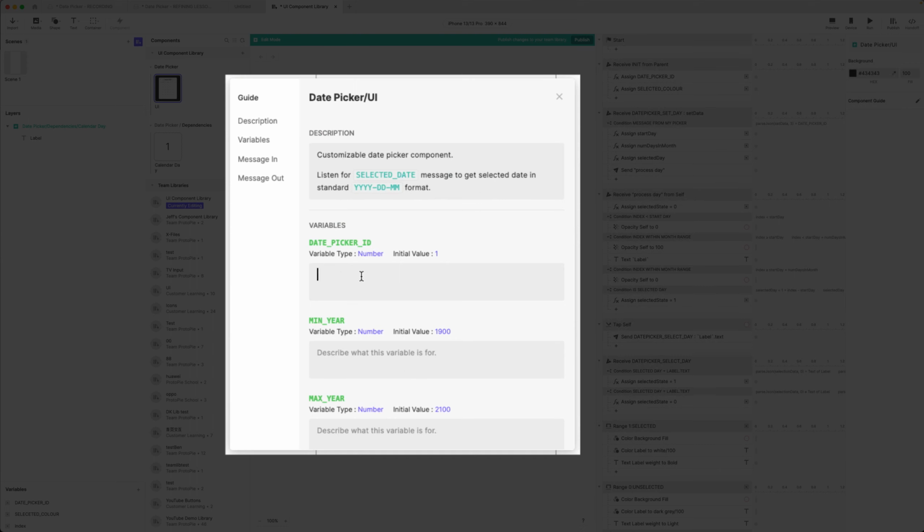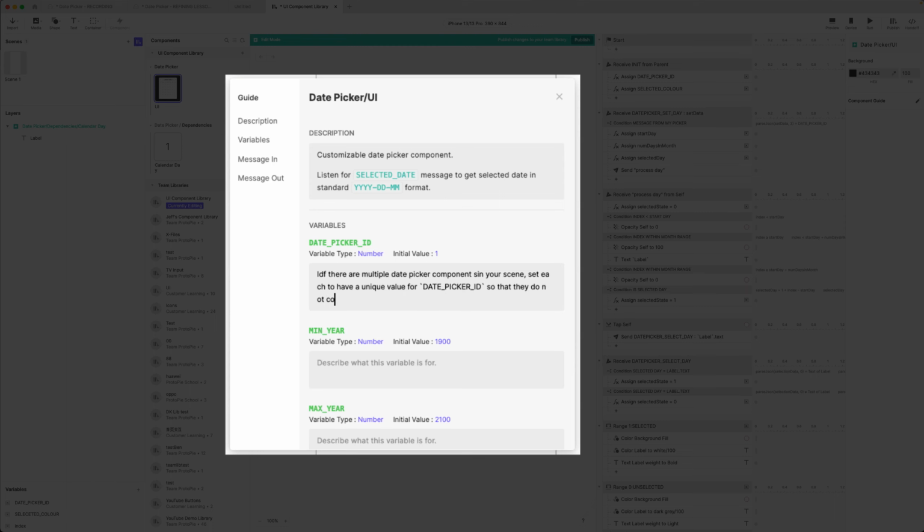So this one is going to be if there are multiple date picker components in your scene, set each to have a unique value for, and I call this, use Markdown again, so date_picker_ID, so that they do not conflict with each other.